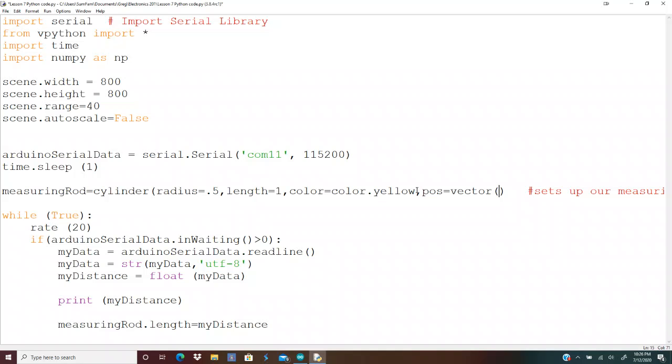I wish I had more time to go into vectors. So it's a vector, and that vector, based on messing around with this earlier, we want to start it on that x-axis at -20. I may adjust this because I've got some other things.